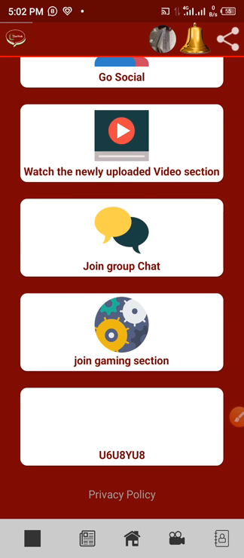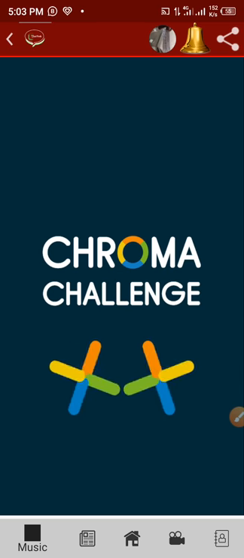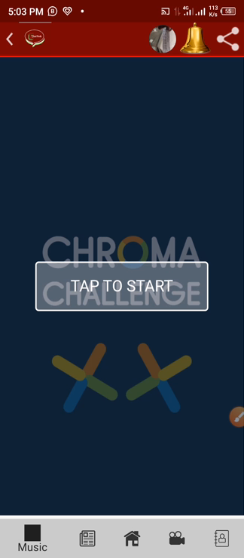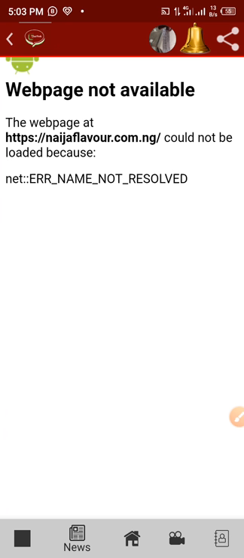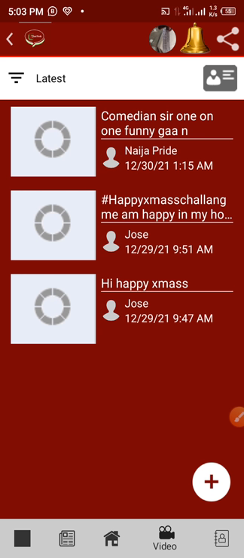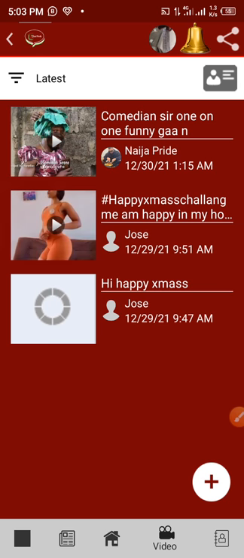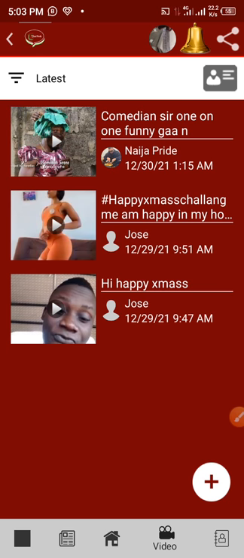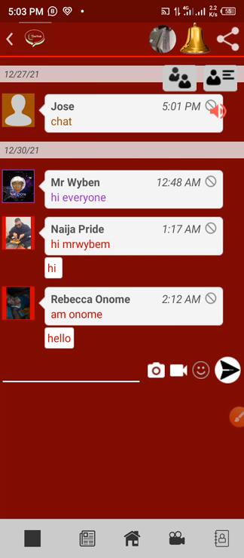Put the button. Now let's test what we've done so far. Okay, if you click this first one, which is music, it's going to take you to this particular place, Chroma Challenge. You understand? So this is the app. I just developed this app a few days ago. Now if you want to read news, you can just click at this news. You can see that news showed here. That name that you entered showed here. Okay, the web page is not available. Okay, that is another thing. Then if you want to watch movies, you click at this particular place. You see those movies, these are the videos available in this app so far. Then this one is the biography icon. So that is it.